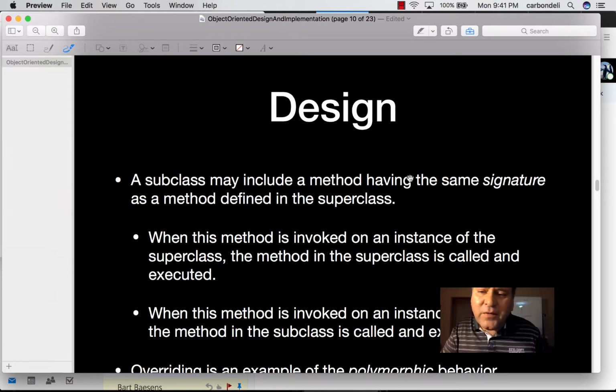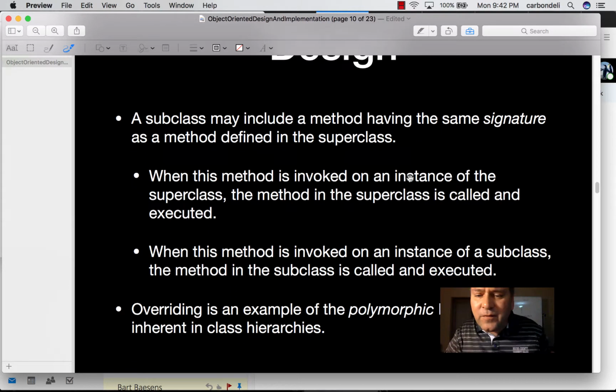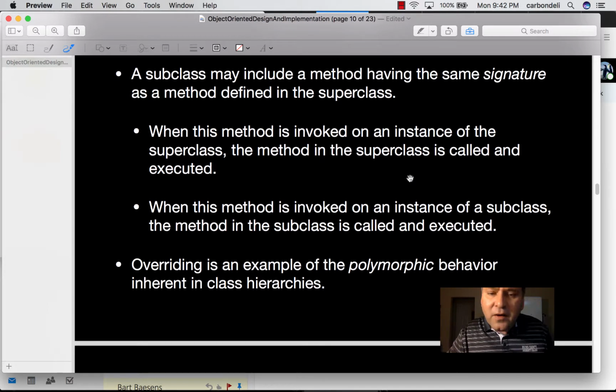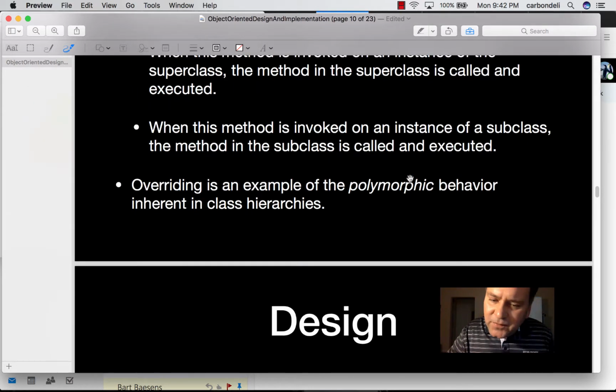When this method is invoked on an instance of the superclass, the method defined in the superclass is called and executed. When this method is invoked on an instance of a subclass, the method in the subclass is called and executed. Overriding is an example of the polymorphic behavior inherent in class hierarchies.